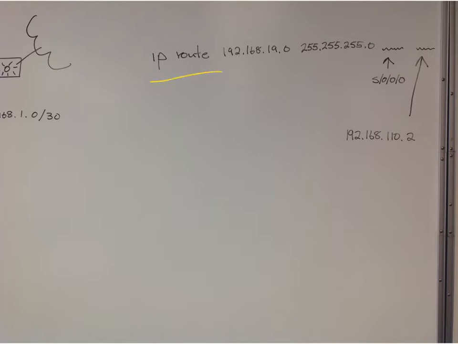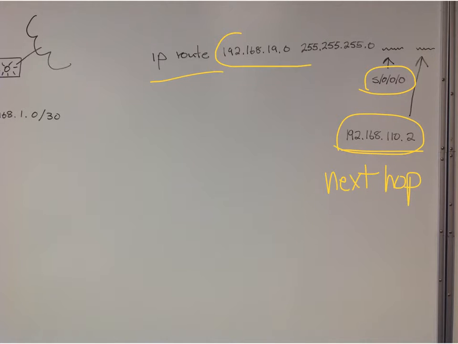We reviewed how to do a static route. Point at an interface. This is the next hop. So that's the interface address of the next device. And you're saying this network, right? This network here, if you need to go there, you go out this interface and or this next hop.